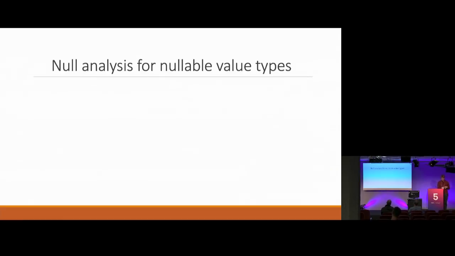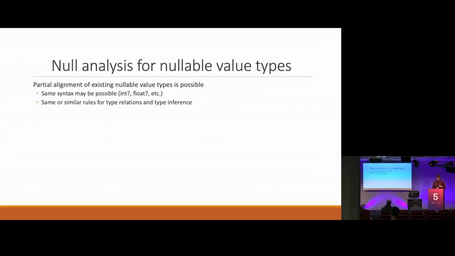And then finally, you can have nullable value types in F# today, and there's no special syntax for them. So we figured this is perhaps a decent opportunity to try to align the way that we handle nullable value types with the way that we handle nullable reference types. And so it's fairly likely that we'll be able to have a syntax like this, similar to the existing C# syntax, int question mark, and you could pattern match on it and have the same sets of rules applied as for nullable reference types, except they're value types.